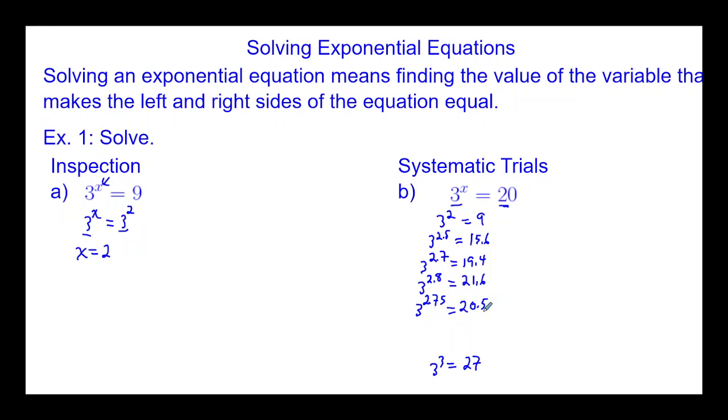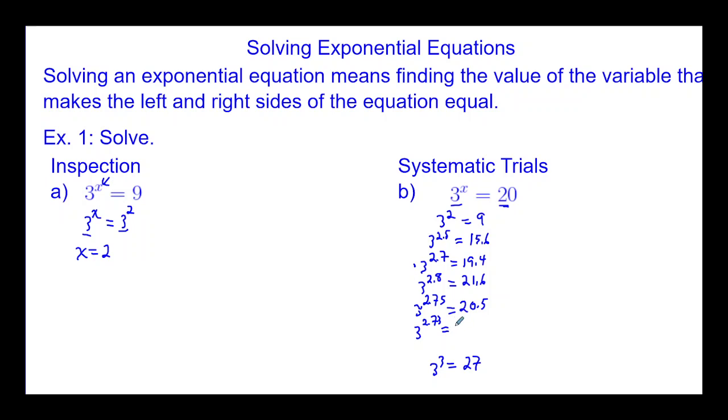So 2.75 is too big. We're a little bit bigger than 20, so I'm going to try something a little bit smaller. We know for sure we need to be somewhere in this range here between 2.7 and 2.8. But 2.75 is too big. So whoops. That eraser was a bit big. Let's backtrack a little bit. Let's try 3 to the 2.73. I was trying to decide between 2 and 3 there, sort of the halfway point.